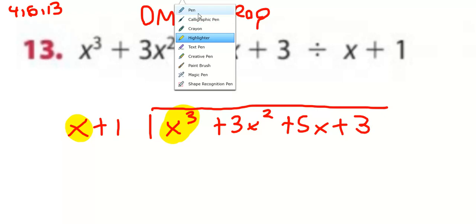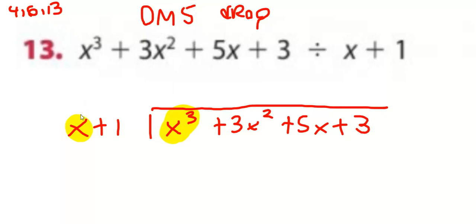We have x cubed plus 3x squared plus 5x plus 3 divided by x plus 1. Our targeting is located on the first part of the x and the x cubed. And what we're trying to say to each other is, what is x cubed divided by x? Anybody care to tell me? X squared. You've completed division.